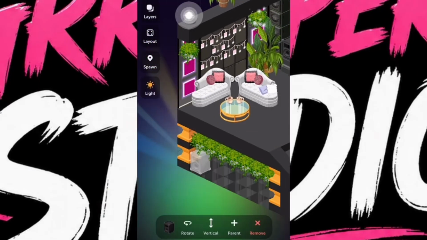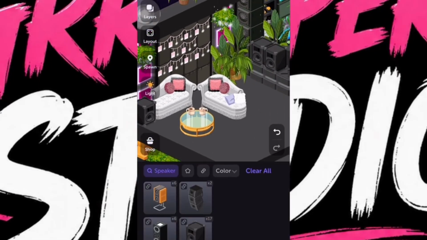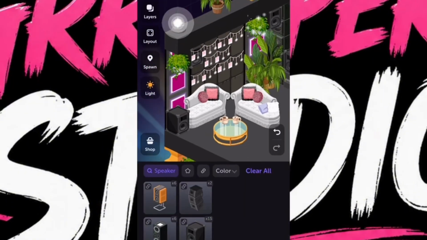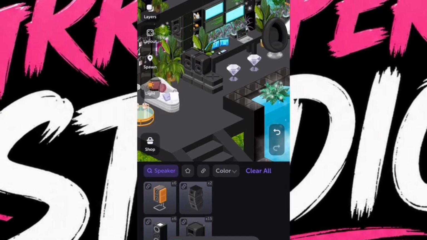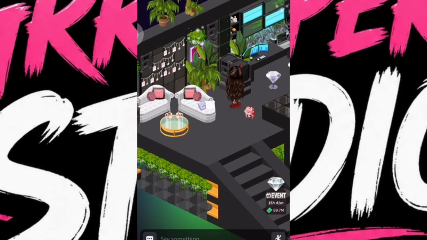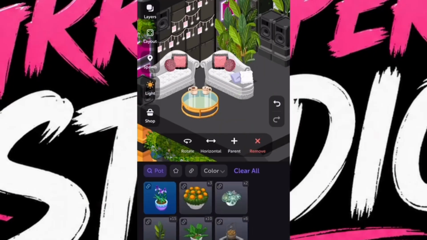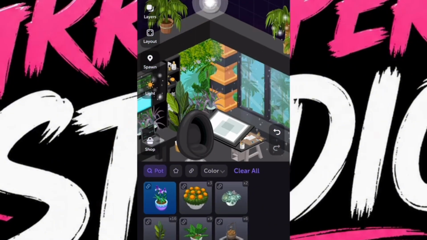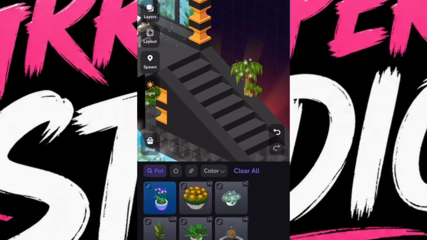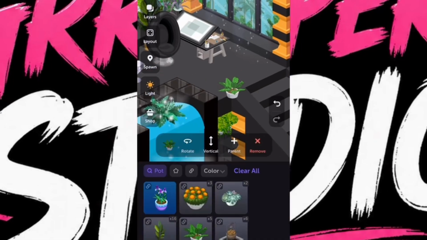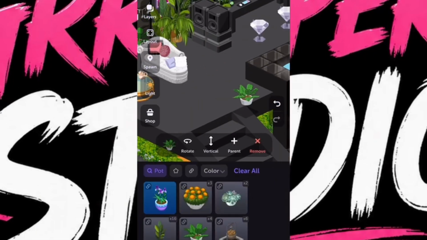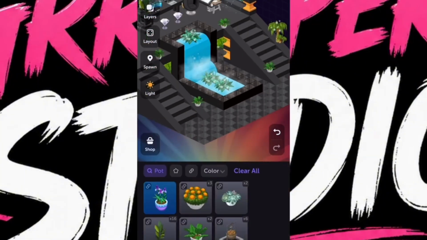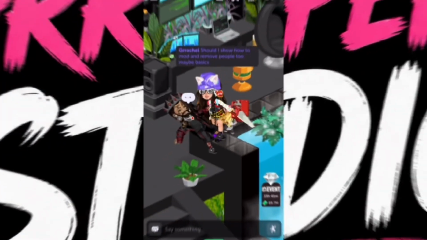I am adding some speakers for our little corner, just any final finishing touches. I wanted it to feel fun, but not too busy. And I think at this point, it was pushing the line of too busy. I have that gene where sometimes you do too much and you don't know when to stop. But I think at this point, I'm almost done. Just keep putting a few more plants, but you know, it is what it is. I think at this point, it's cute, it's comfortable, it's functional. The lobby's a little empty. Nobody's gonna hang down there.